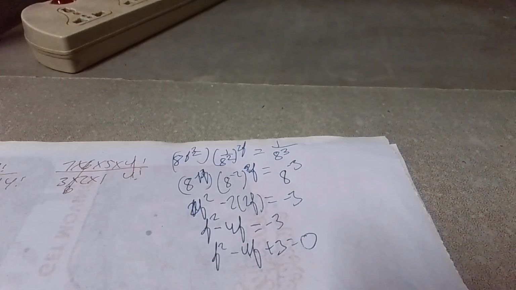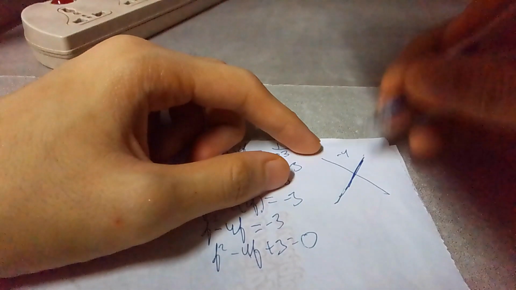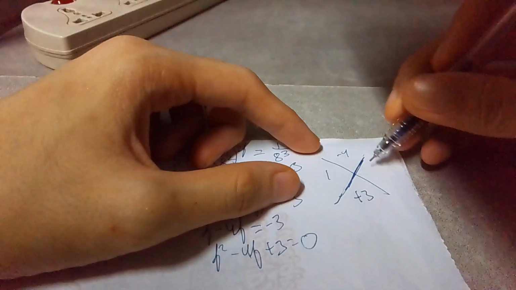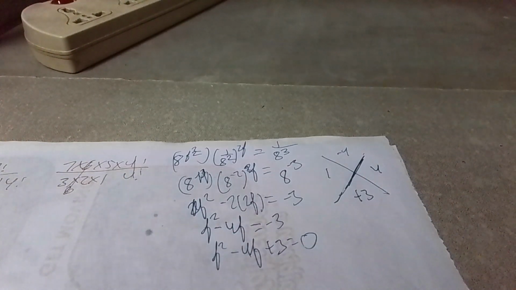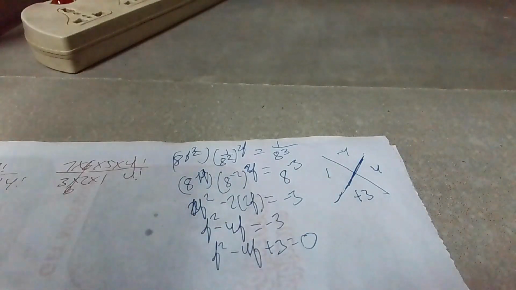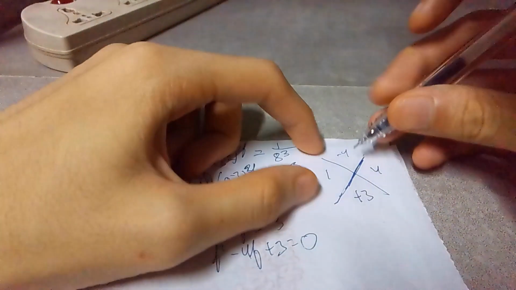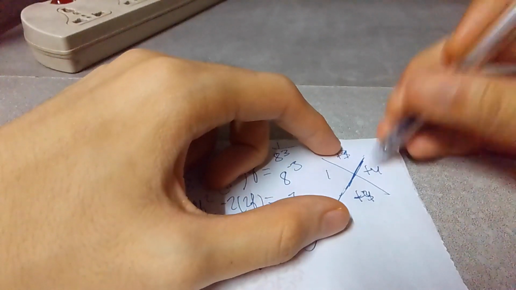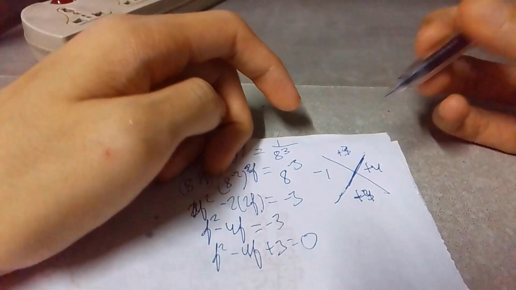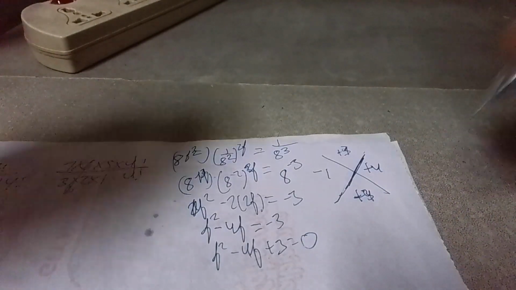Then again, the same rule applies. What two numbers can you multiply together that yield 3 and that add to give you negative 4? That's 1 and 4. 1 times 4 gives you 4, but we know that the answer is supposed to be positive. This is supposed to be negative 4, but this is supposed to be positive 3. Or either way, remember, we want the positive. So the negative is right here. Or let's try again.